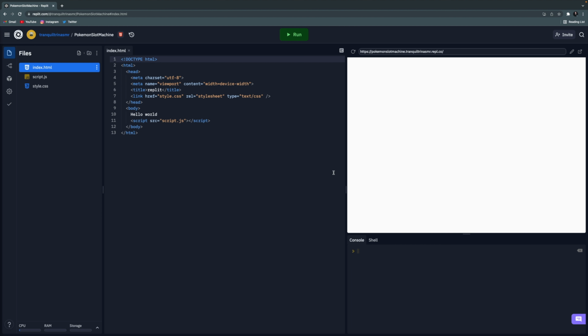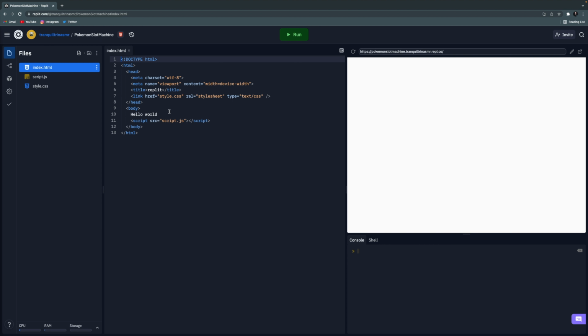And over here to the right, you're going to have a white rectangle, and that is your website. And the cool thing about having this is when you're writing your code, you can run it and refresh it to update your site as you're coding.